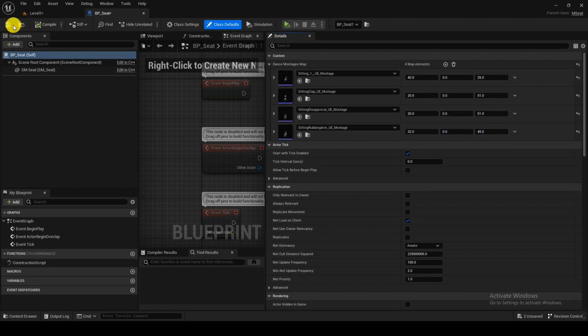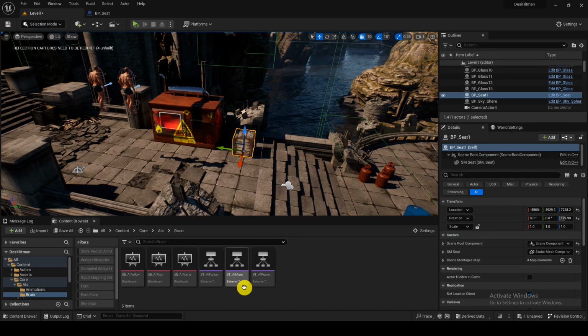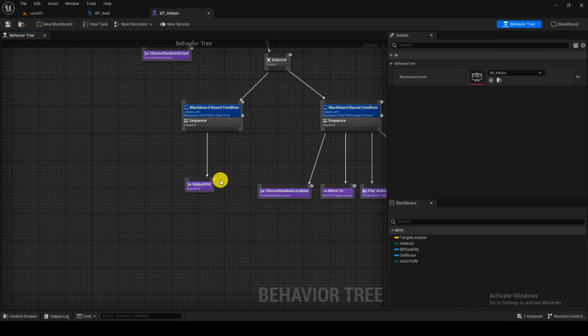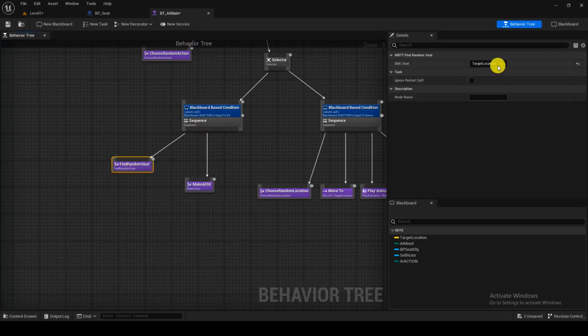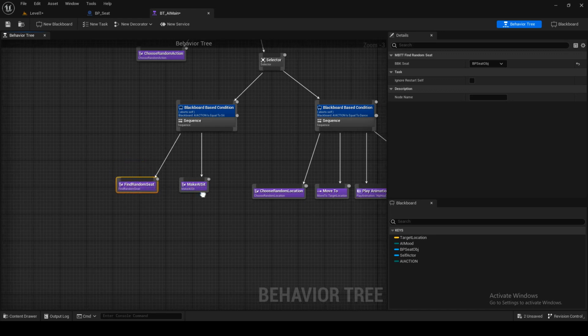Let's compile and save. Let's check if things are working fine. And before it, I will search random seat, make sure that it is pointing to the right object, PP seat object, save, make seat.